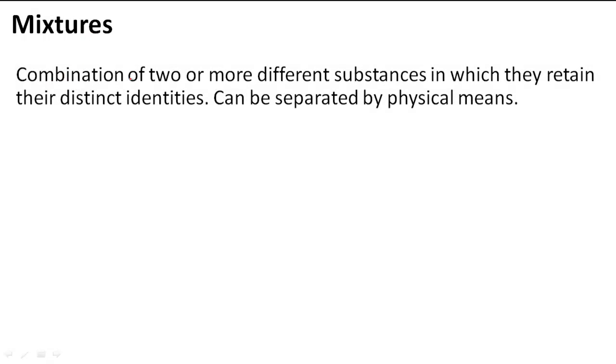Mixtures. What are mixtures? They are a combination of two or more different substances in which they retain their unique and distinct identities. Okay, they can also be separated by physical means. So you can always separate mixtures by physical means. Now, this is going to be hard to think about unless we look at some examples.